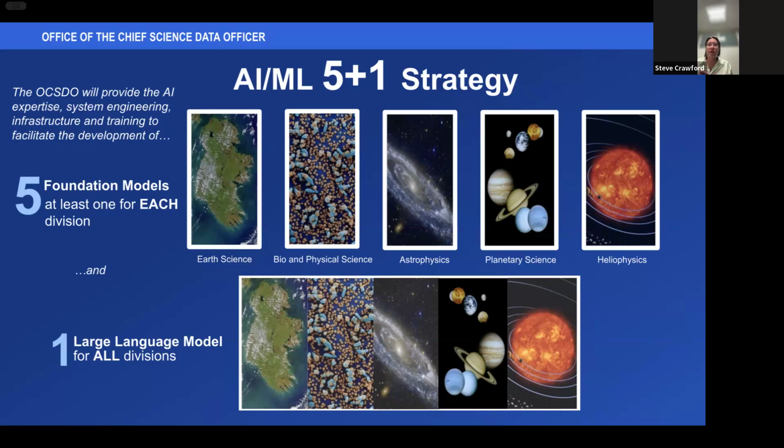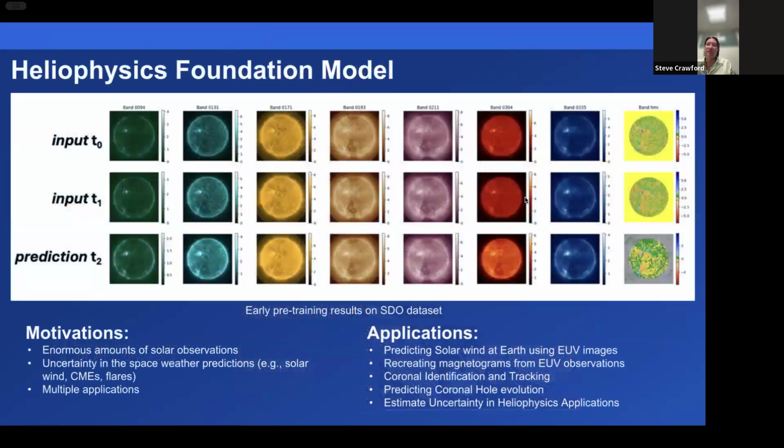One of the things that we're currently working on right now, and I can talk about on the next slide, is producing a heliophysics foundation model.